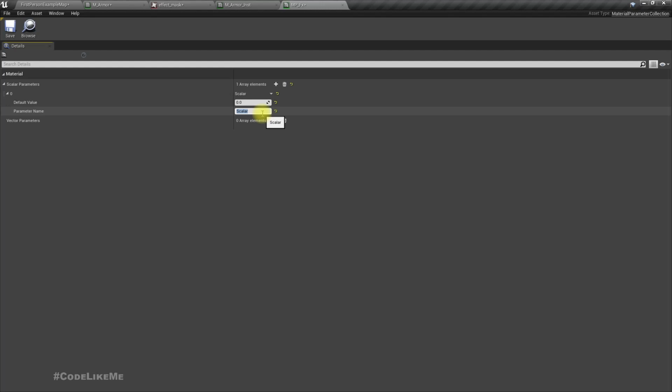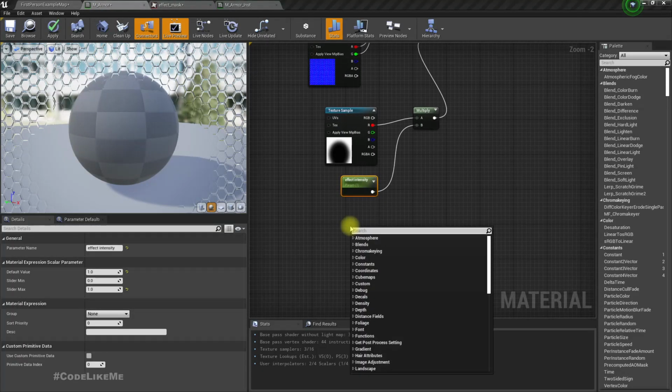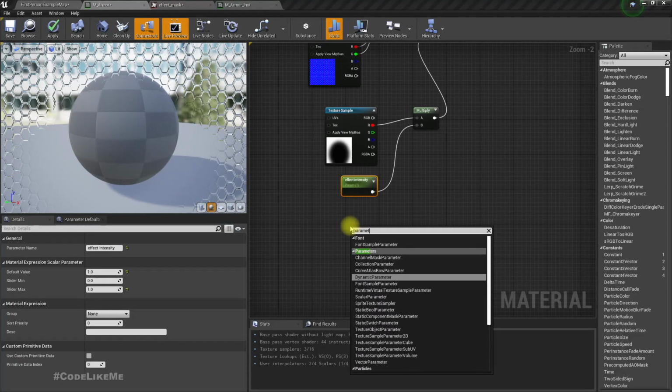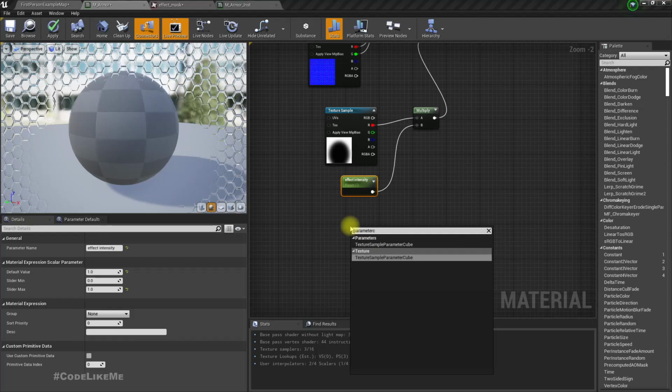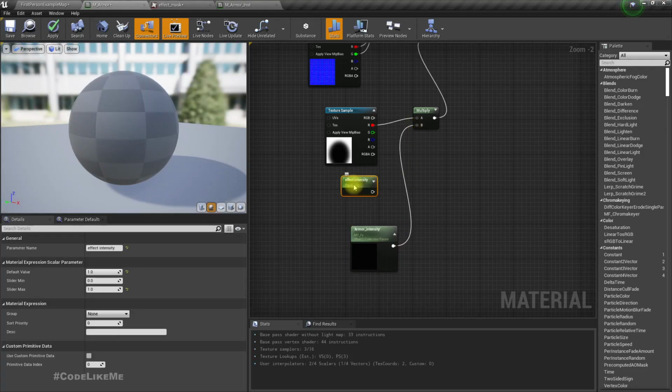Let's call it FX armor intensity. Right, now here, the collection parameter, MPFX is already selected. Armor intensity, let's use it instead of this one and delete it.